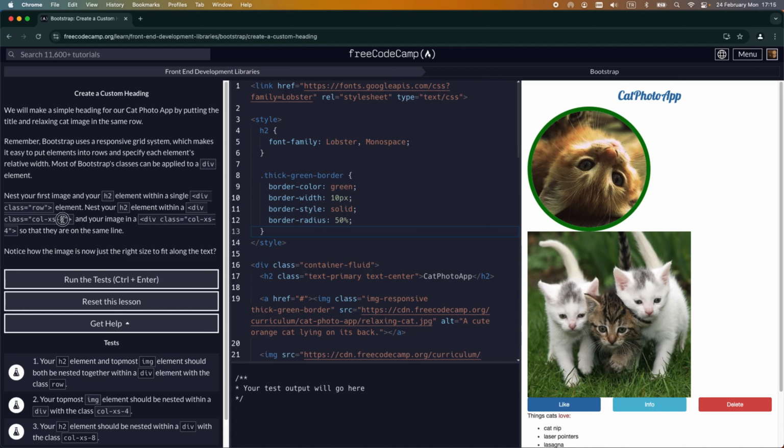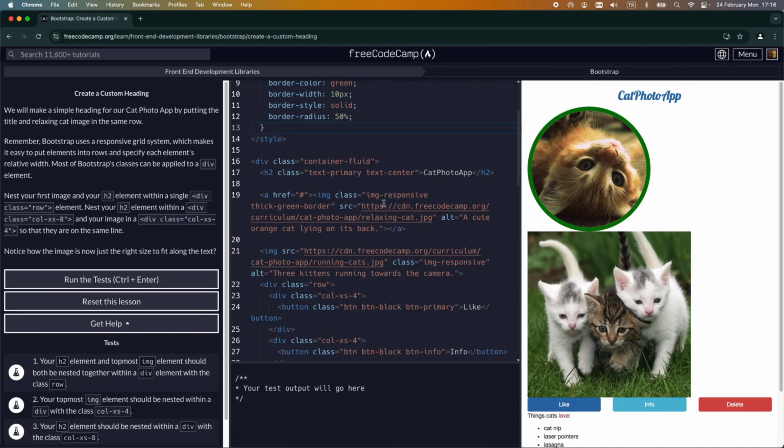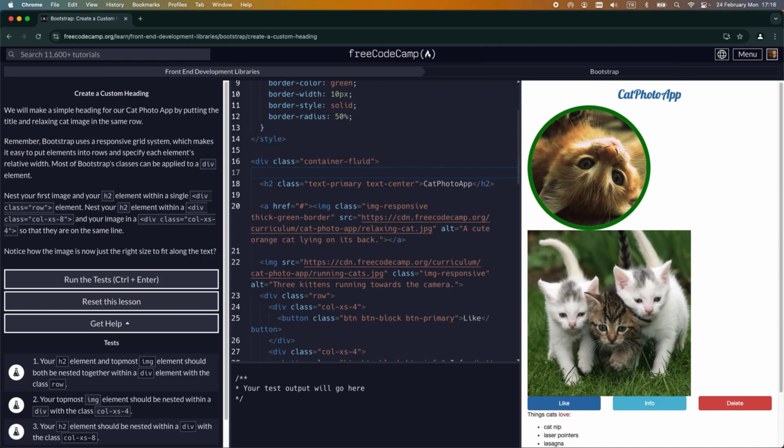Later, the H2 element. Which column? Here we'll make it 8, and here we'll make it 4. What he mentioned.